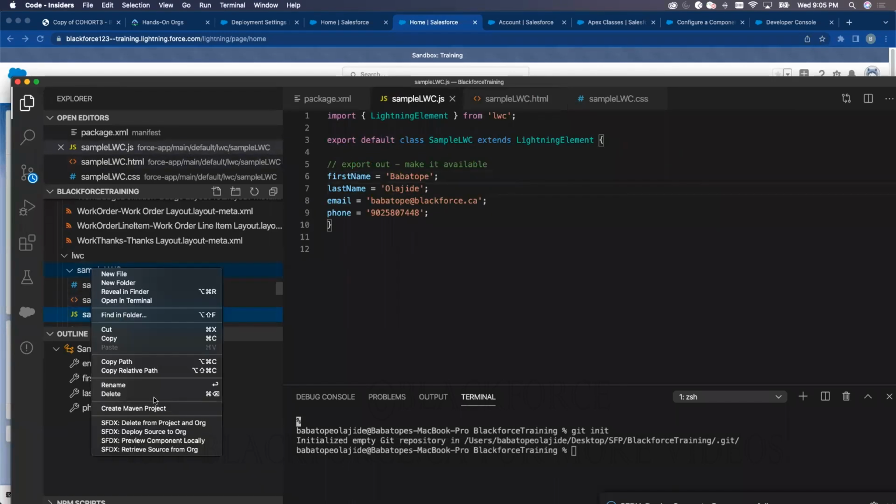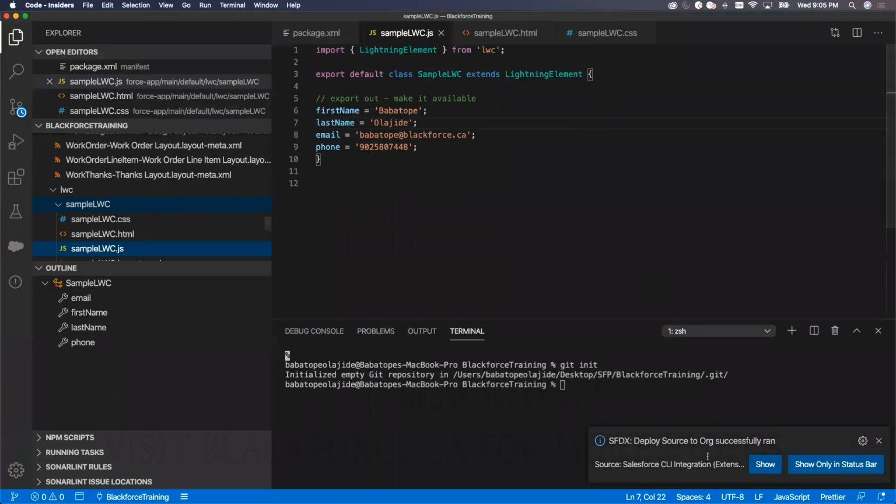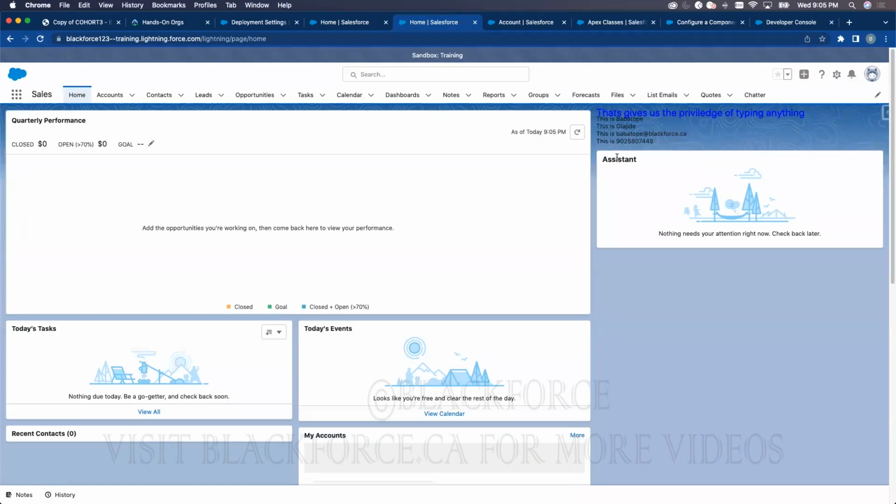Sometimes it doesn't kick off immediately, but eventually it will kick off. So you have to be a bit patient, okay? As long as you see that this is successfully deployed, you know definitely that your changes have been deployed, okay? So you just need to be a bit patient for it because it's like connecting, right? So you see all your stuff.